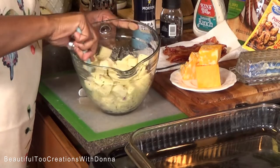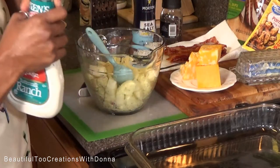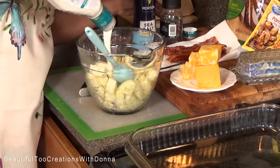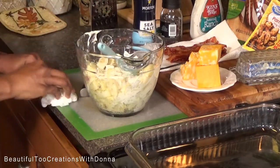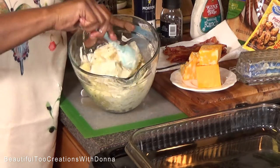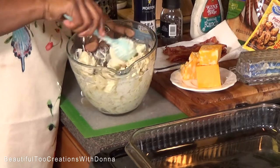Okay. And to this, I'm going to add a little bit of ranch dressing. Okay. Dog, I'm just slinging potatoes on the floor. My goodness. The second potato cube I've lost, that has to go in the trash can. I'm probably slinging them out because I have this spoon too. So let me be a little bit more gentle with the potatoes. Can't be losing no potatoes now.